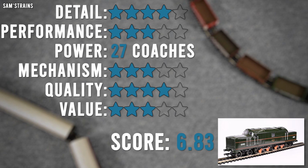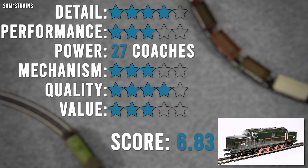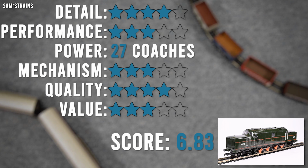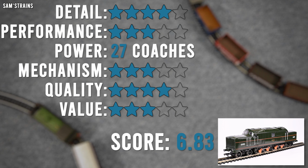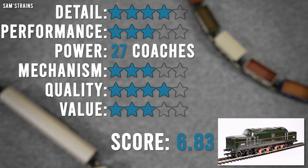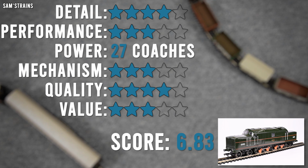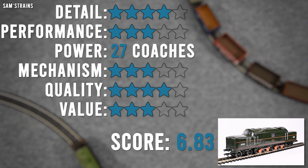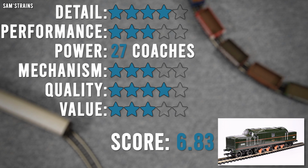The quality, I've decided to give 4-star. Yeah, it's not a bad quality model, to be honest. All of the separately fitted details are fine. No glue visible or anything like that. One or two minor bent parts and slight breakages, such as that lamp bracket. Again, slightly better quality packaging might have fixed that. And obviously the build quality leaves a bit to be desired in terms of the way the pickups were arranged. But yeah, it's generally okay on quality.